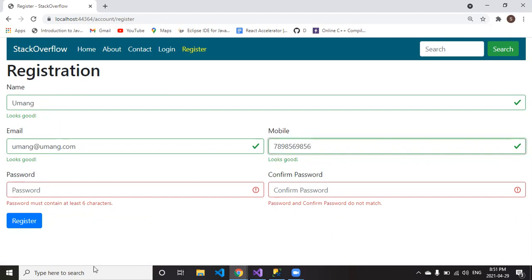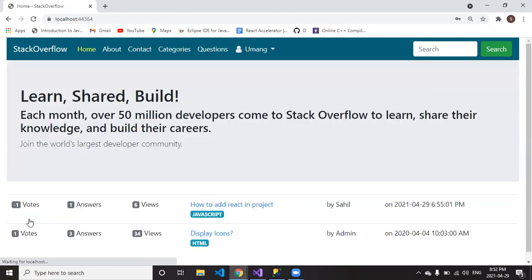That looks good. Then I'll create the password 1234 and click on the register button.